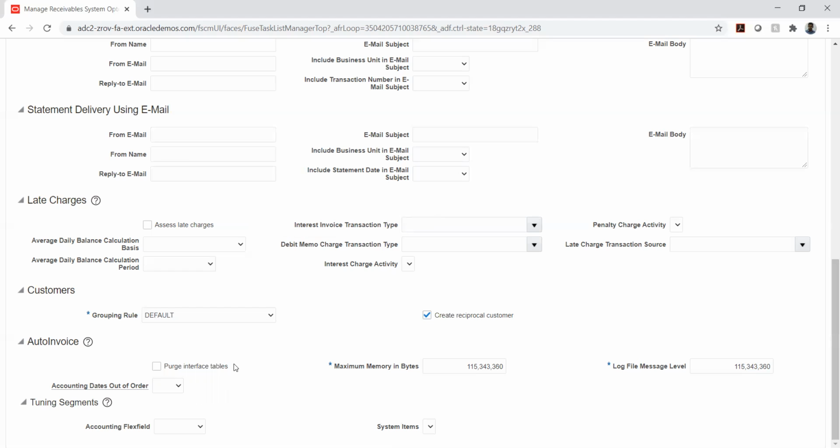So purging is when you import this transaction into the base tables. Still, the records will be there in the interface table. To clear this interface, we will run a program called interface data. This program will erase the data that is processed to the base table. Whatever is unprocessed, it will leave as it is, and it will delete all the processed data. So if we enable this option, we don't need to run everything.